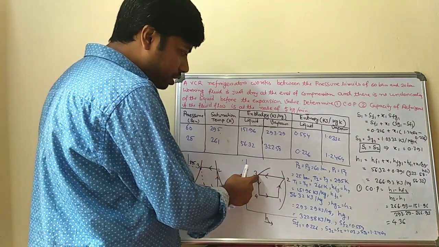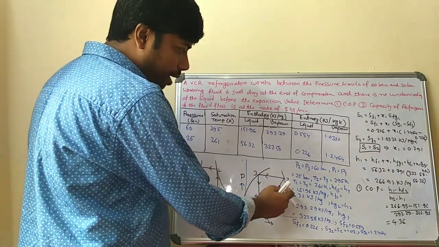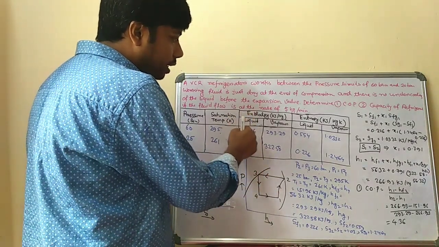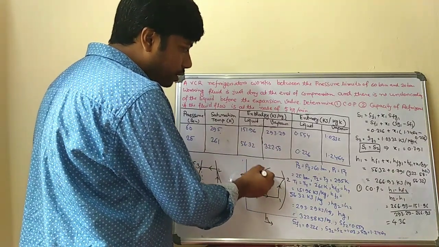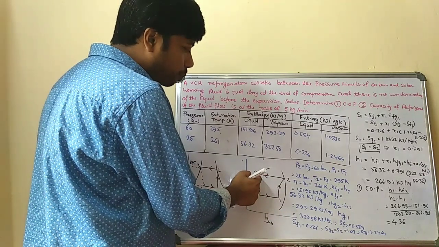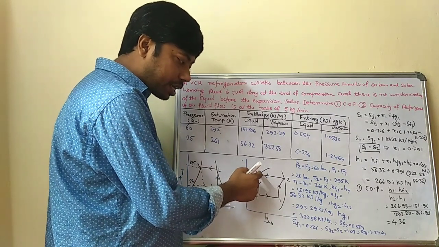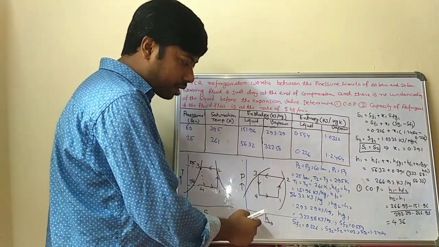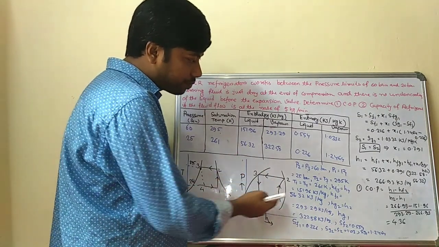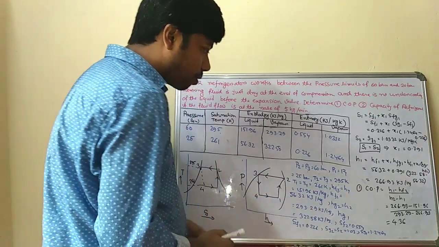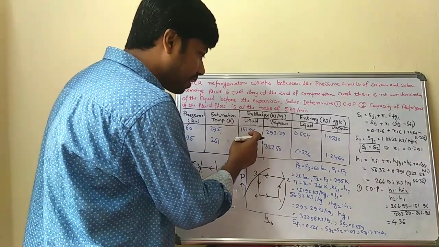P2 is equal to P3 is this line. As you know, this is the saturated liquid line, this is the saturated vapor line, and this value is for liquid enthalpy. The enthalpy of this particular point is the liquid enthalpy, 151.96, that is Hf3. In this pH diagram, this is a perpendicular line, so Hf3 is equal to H4 is equal to 151.96 kilojoule per kg.